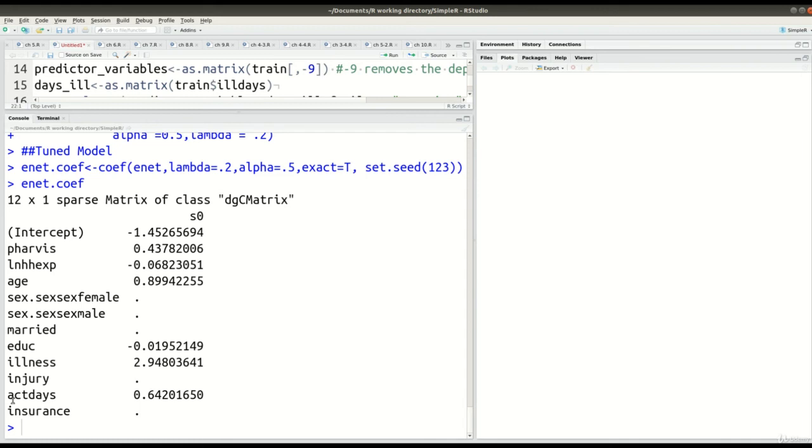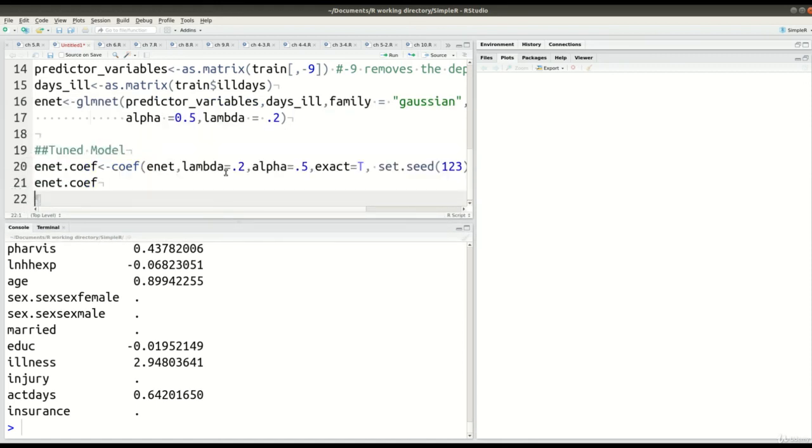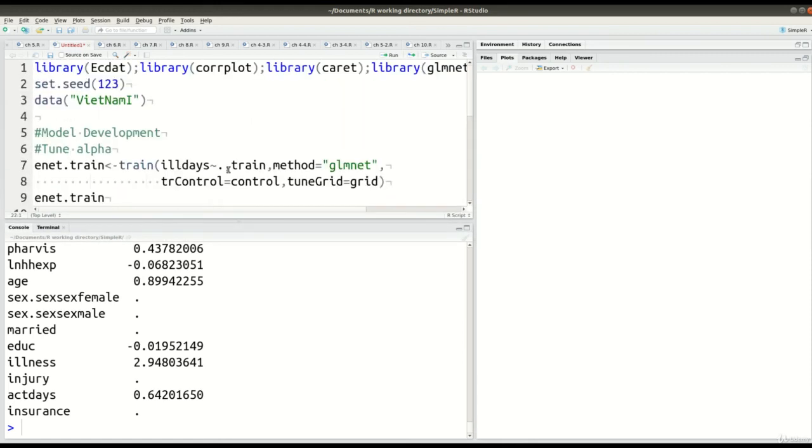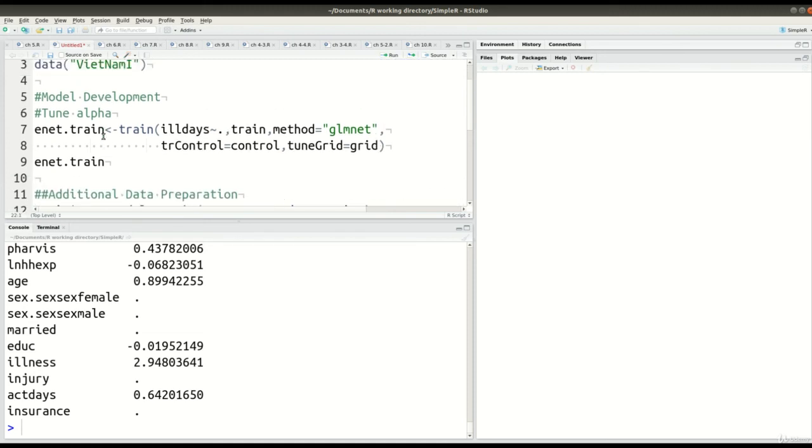So in this particular video, we took a look at how to set up a model using elastic net. There are several things you have to keep in mind. You first have to run your train model here. That's how you're able to figure out the recommendation for the hyperparameters. That is the purpose of the code in lines 7 and 8. To determine the hyperparameters, it's kind of a pre-step to the actual development of the model.